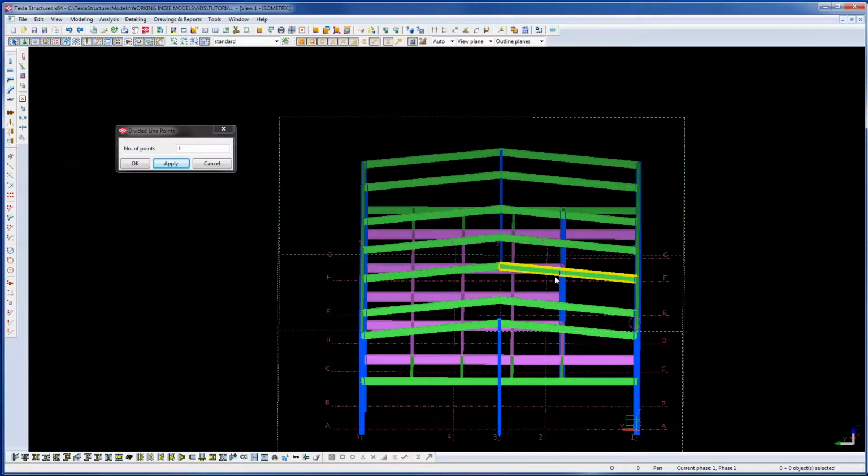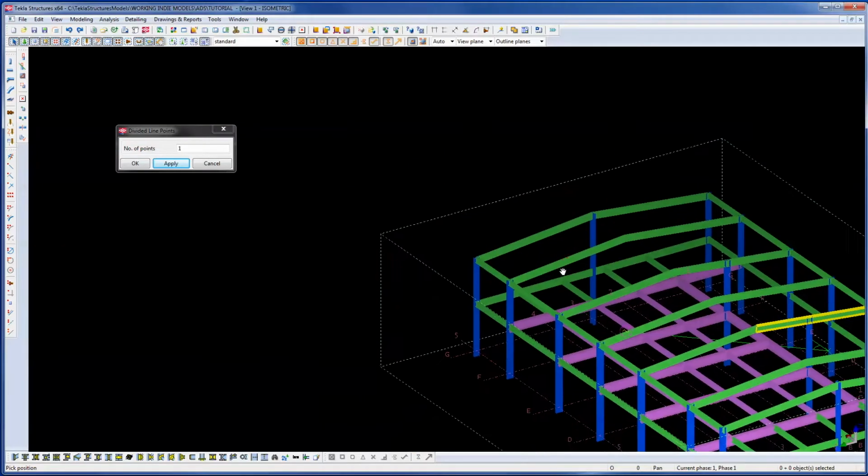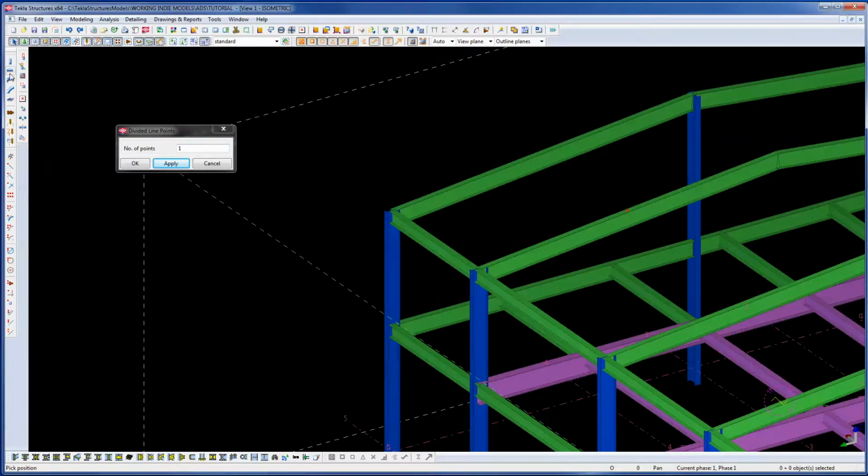Okay, so going back to this bracing bay. That's the one I picked. So, point. Let's bring it back on. Point. Point. Point.